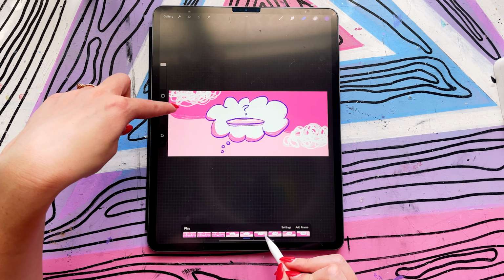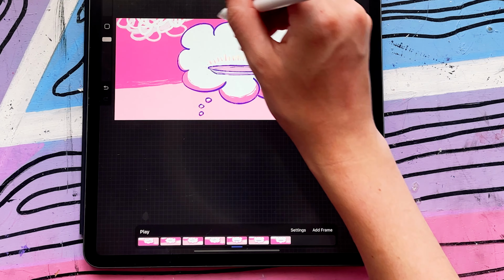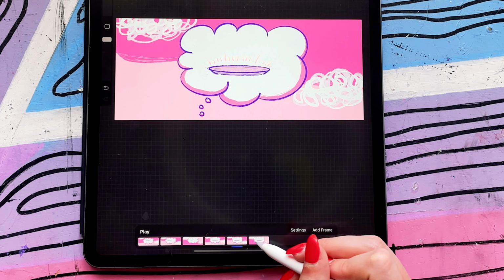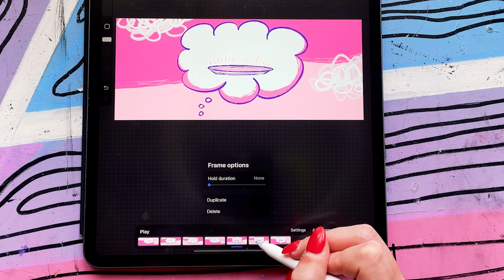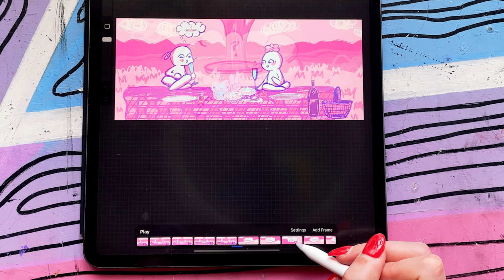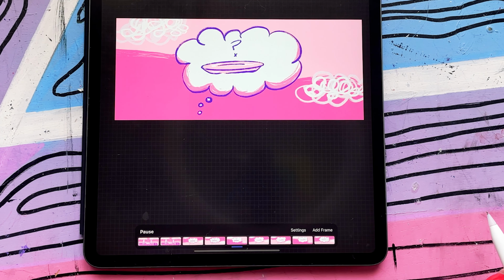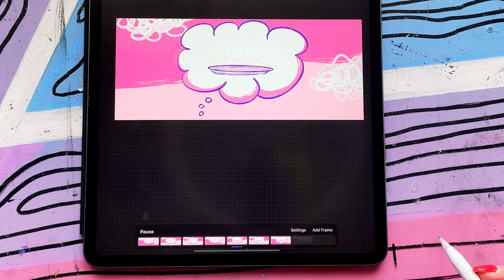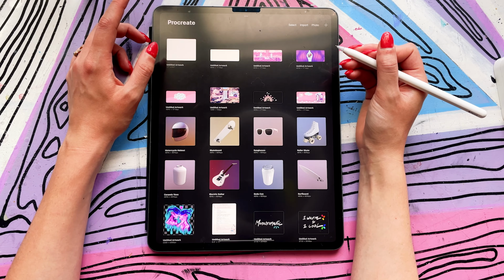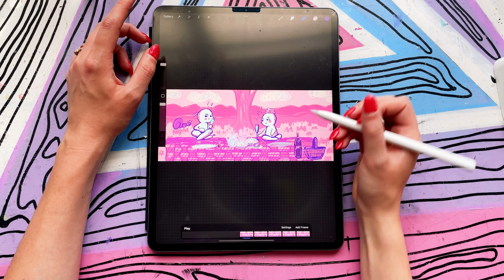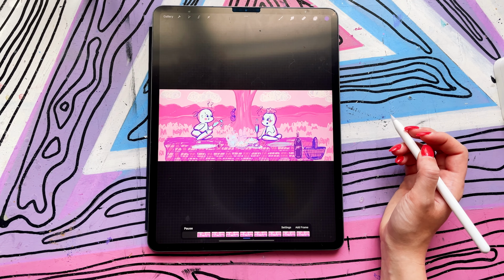Each of these little clouds have been drawn, so it looks like the cloud's moving. That's that section.